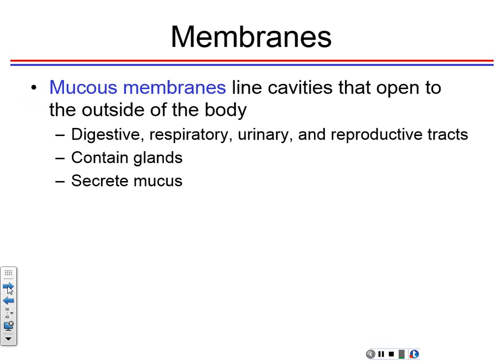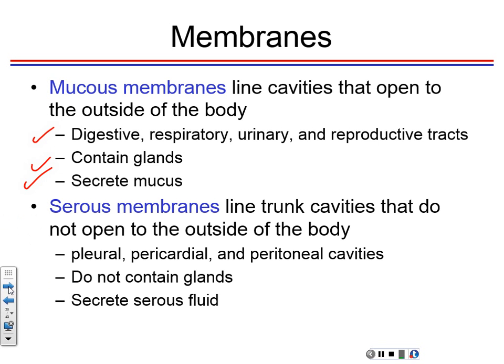So now we go to membranes. We talked a little bit about membranes when we talked about the body cavities, so we kind of know about this. We have the membranes that open to the outside, like the respiratory system, the digestive system, and the reproductive system. Those are mucous membranes. Most of the time they produce mucus that lines those organs, like the mucus in the respiratory system, which traps particles and gets rid of particulate matter. And the mucus in the digestive system protects from the corrosive nature of the acid. So we know about mucous membranes.